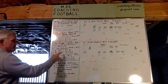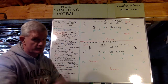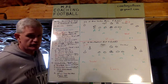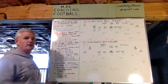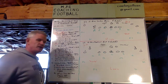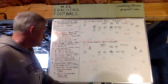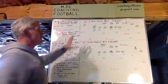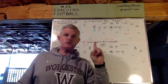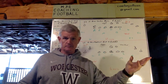The goal defender — in Dingbat, the backer or inside linebacker — is the go. Again, the versatility is built into the naming. It's good versus all schemes: you spill the run to you, bend and chase the run away, you have dive when it's zone read, you have the inside portion which is the quarterback when the power read's coming to you, and you have the fire threat when the power read's going away from you. In pass, in this order: screen, no screen, then draw, no screen or draw, then quarterback.